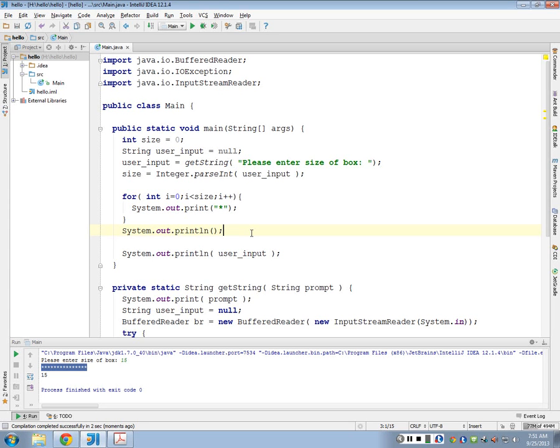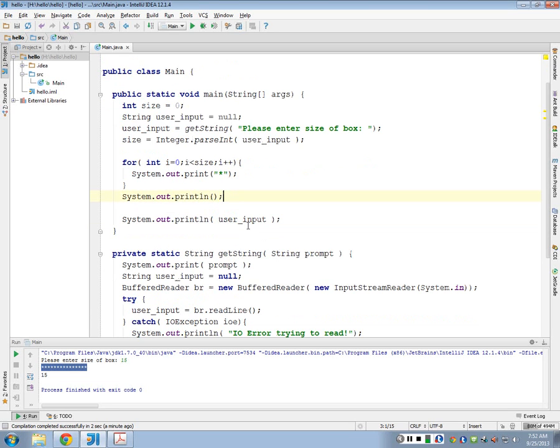So when you're out trying to learn a new language, that's what I suggest you do. Take the maze and write it in Java, or take some old assignment that you had and write it in Java. Just play around with that. All right? So that would print out the top and the bottom. It's not as easy as Ruby, is it? Ruby had a nice multiplication of a string, and I could say asterisk times 10, and it would print out 10 asterisks. That's just a nice little feature.